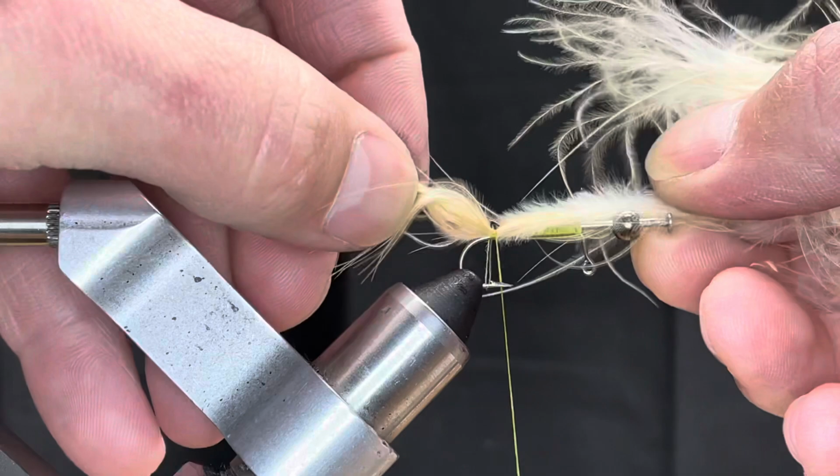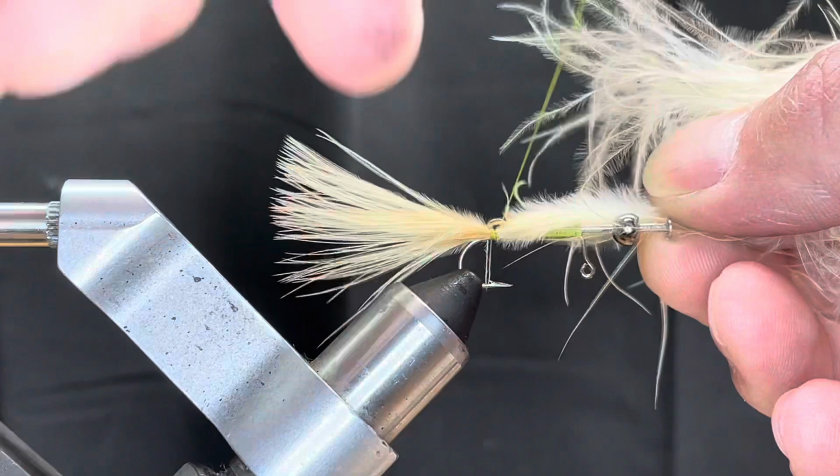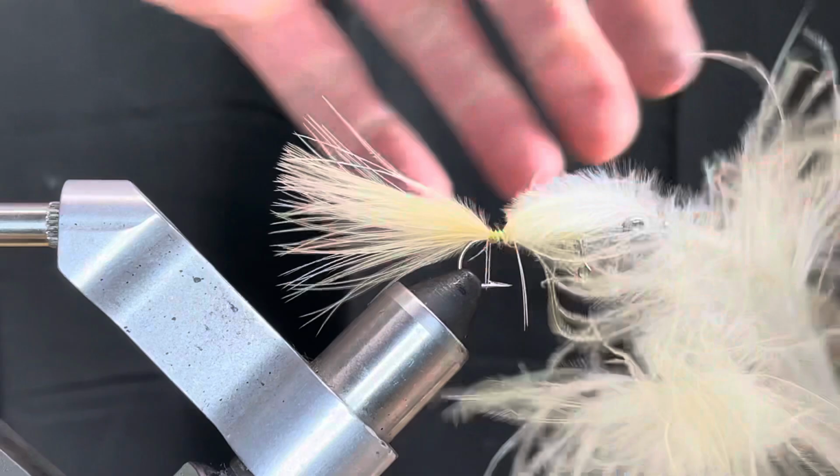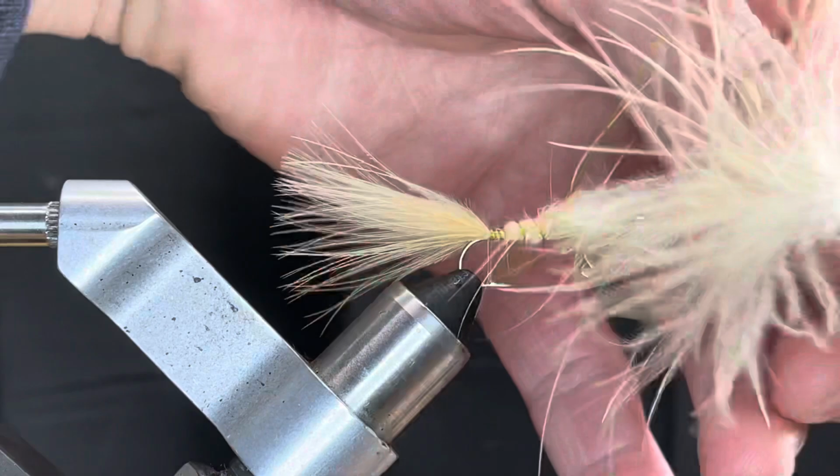Okay, so we just want to line this out as a tail, and if it doesn't sit quite perfect, it's okay. It's going to get groomed later. Okay, so we just want it still sitting kind of on top. Something like that. Now I'm just going to kind of leap my thread forward up onto that nail portion of the shank. Spiral wrap this guy forward to behind the eye.